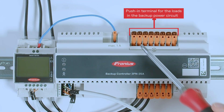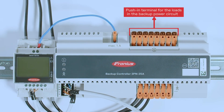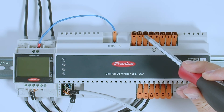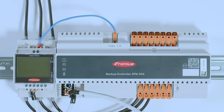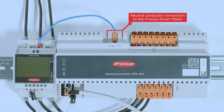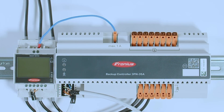On the top side of the Backup Controller we connect the Backup Power Loads, with L1, L2, L3, and Neutral Conductors. All conductors are double-sided, so there are two sets of L1, L2, L3, and Neutral Conductors. Optionally, you can use the second plug to directly connect the Fronius Inverter AC cable, though you can also connect it directly in your AC installation. On the left side you will find a Neutral Conductor rated Max 1A, which can be used to connect the measurement Neutral Conductor of the Fronius Smart Meter directly to the Backup Controller without needing an extra clamp.